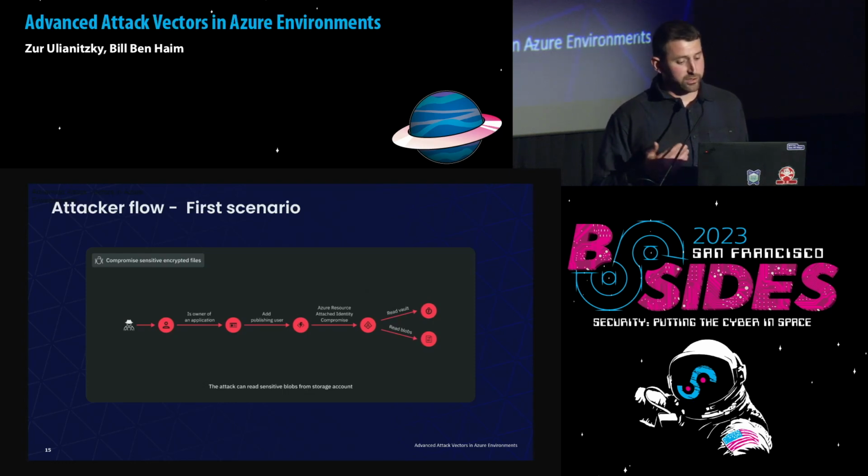Then the attacker will do some reconnaissance with the service principal associated with that application, and he will be able to understand that he has the permissions to add an SCM user to the function app, and I will touch later on what SCM is. And with some more enumeration and reconnaissance, he will be able to understand that the same function app has a user-assigned identity attached to it, and because of that, he can generate an access token for that identity and abuse it for additional lateral movement in the environment. And then the attacker will be able to read some blobs. The blob will be a protected zip file, and the protection password will be stored in the key vault, and we will see how we can enumerate and get our hands on the secrets and the sensitive file.